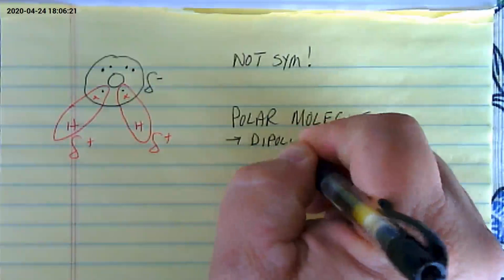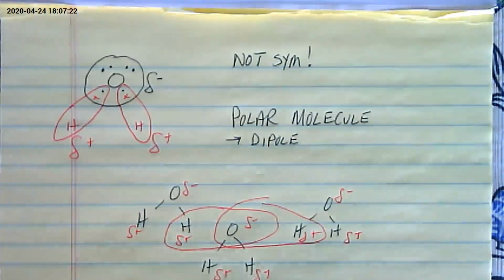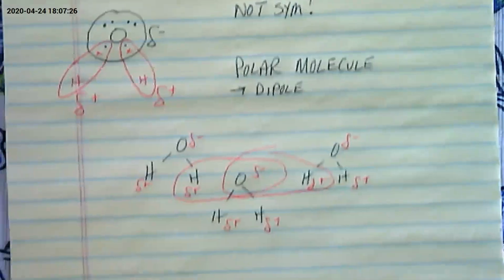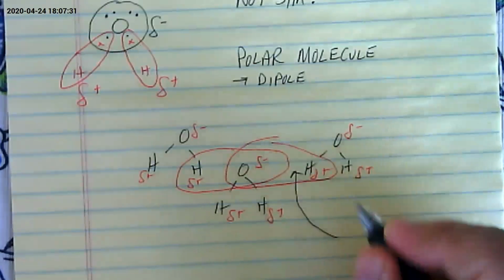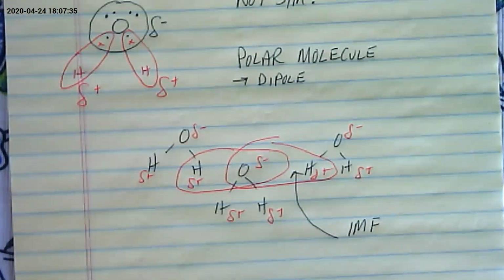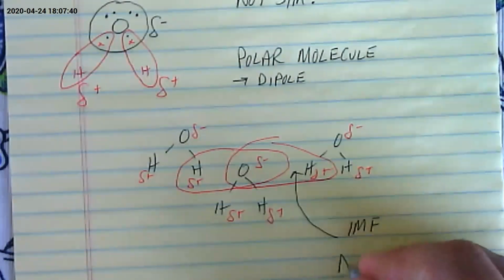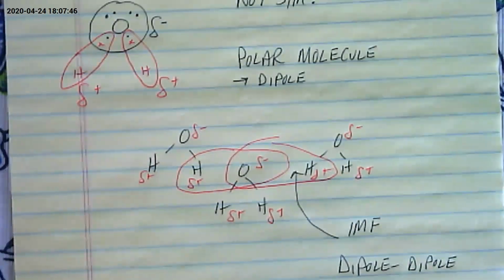And if we draw yet another one, and remember, if we have a bucket of water, we got cajillions of these, right? Then that's going to be attracted to that. Okay, positives attract to negatives. It should make sense, and this is the nice part of this, is that the name of this is really easy. Okay, the intermolecular force, which is the attraction in between dipole molecules, is called dipole-dipole.